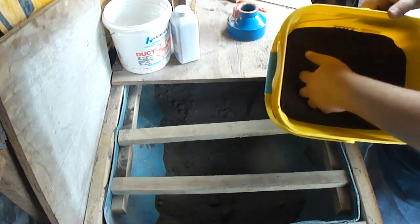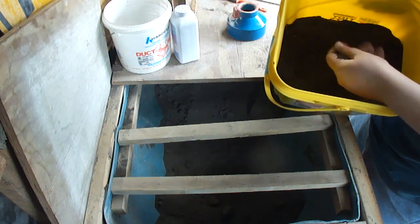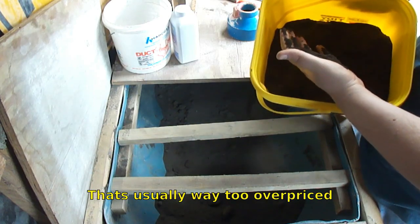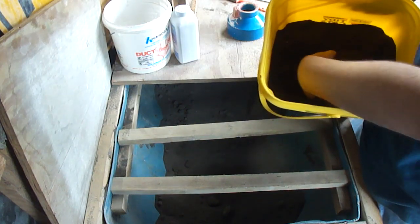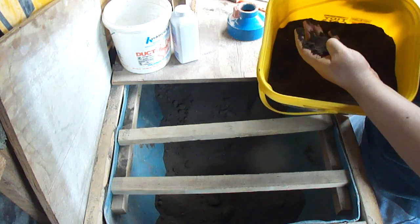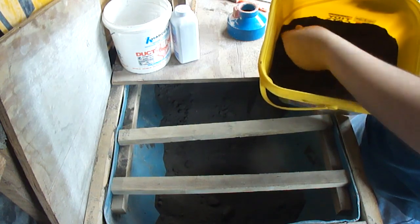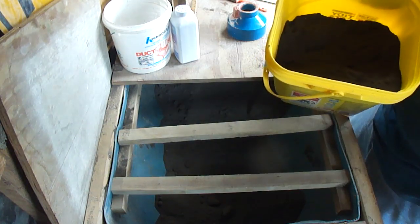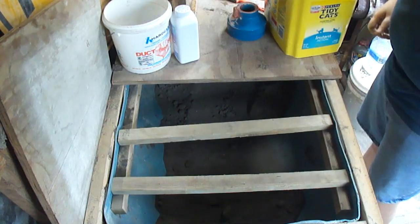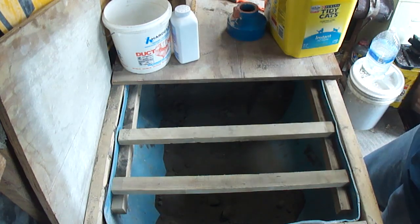As you can see, the sand came out really nice and fluffy. It's almost like kinetic sand, that fun sand you see in stores. It just flows. But at the same time, when you pack it in, it really packs in hard. It turns almost like rock, which makes it really easy to make molds with. That's why I use a sand muller.